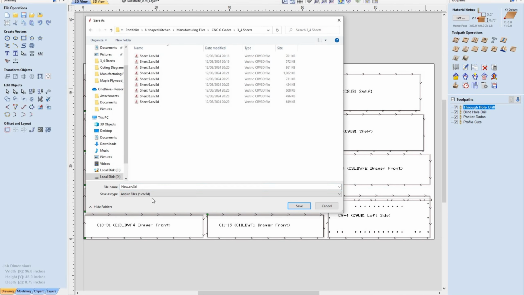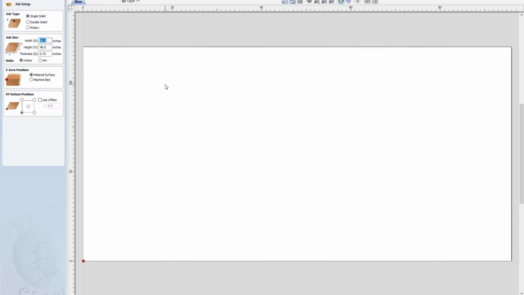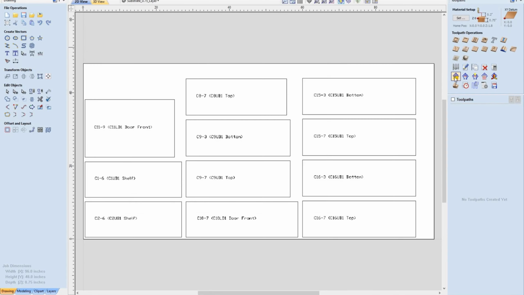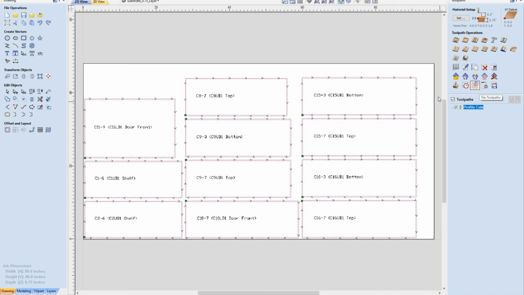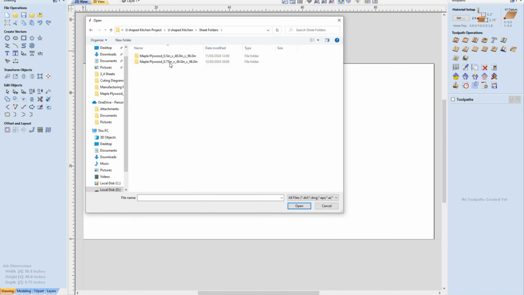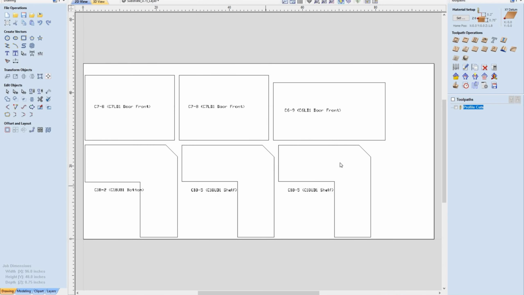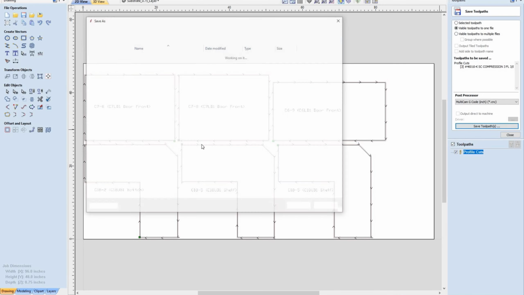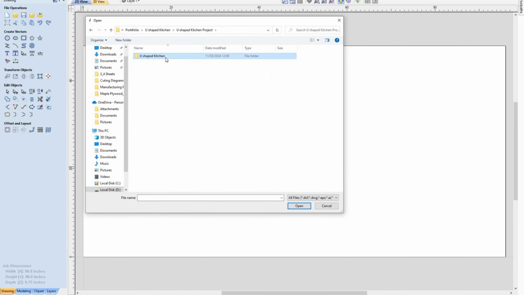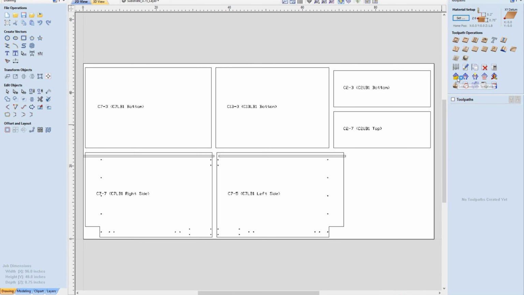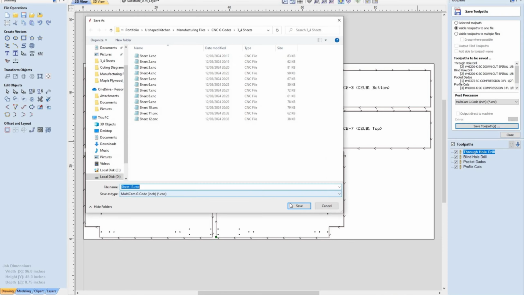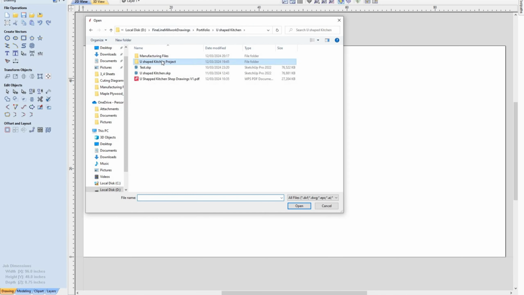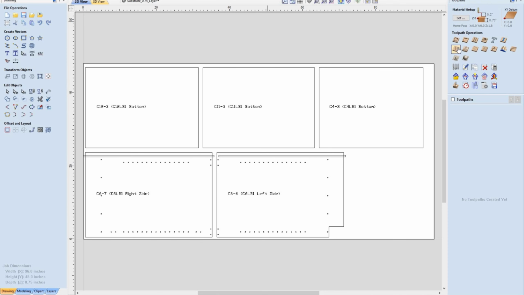I don't believe Aspire has any way of importing DXF files in batch and keeping them in the same layout as the way you have made the DXF files from Cabinet Maker. So I know they have the batch exporter, batch import gadget, but that one you'll have to reorganize the files and then lose the layouts.